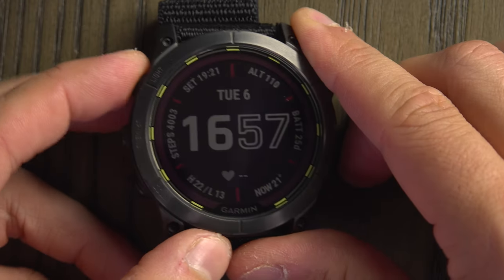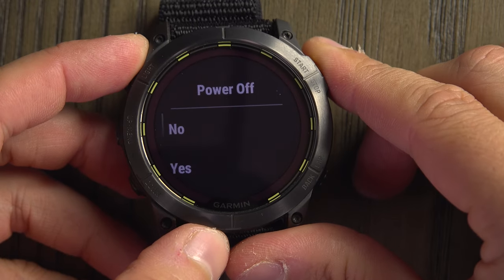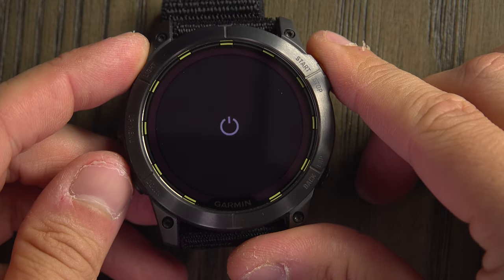There's something wonderful on that watch. If you press that button here and you navigate to power off, you can actually power off the watch. And why is it wonderful? Because some sport watches don't do it, like Suunto and some Polar, and I don't know why they can't be turned off. This means that with those watches, you can't store them and use them 2 or 3 months later because the battery will be dead.